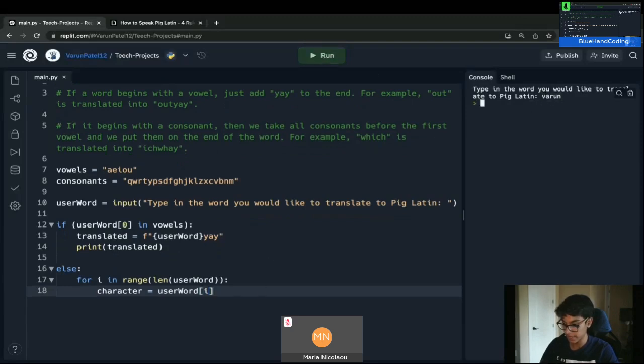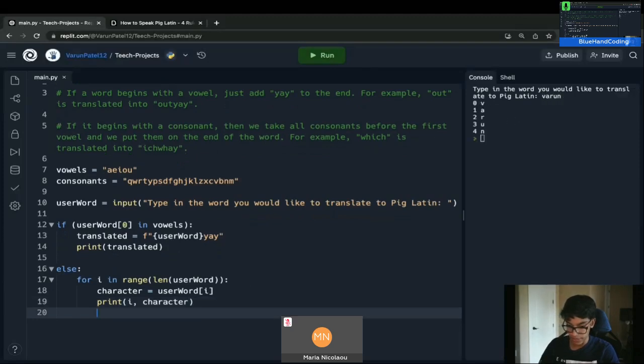I'll put my name again. Oops, let's print out i and character as well. Okay, so what we need to see is if our character is in vowels, right?